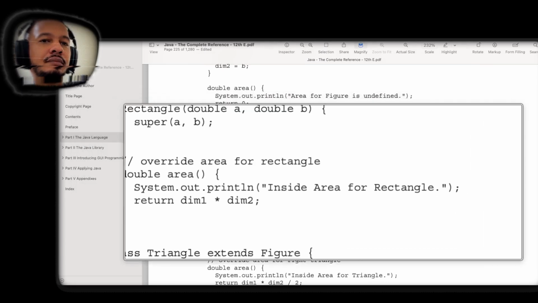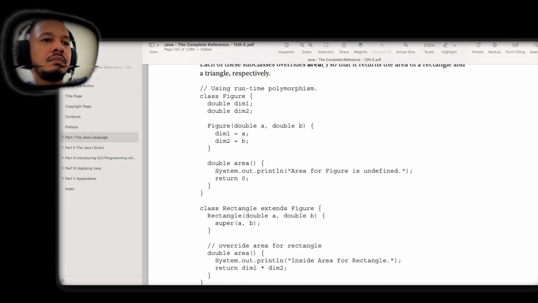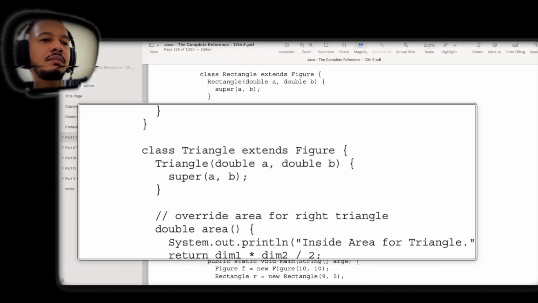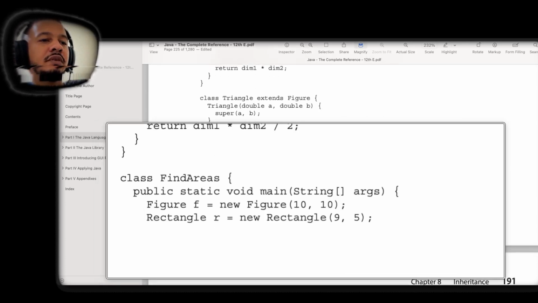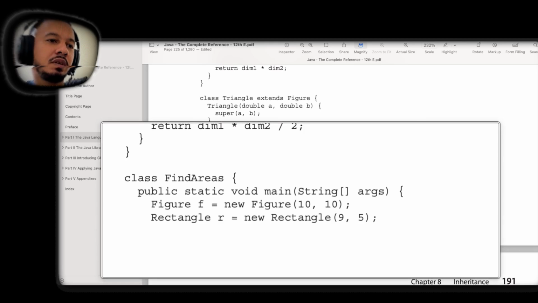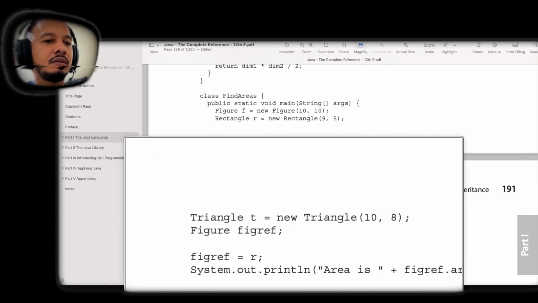Double area. Now we define areas in main. Figure F is a Figure. Rectangle R is a new Rectangle. Triangle T is a new Triangle.